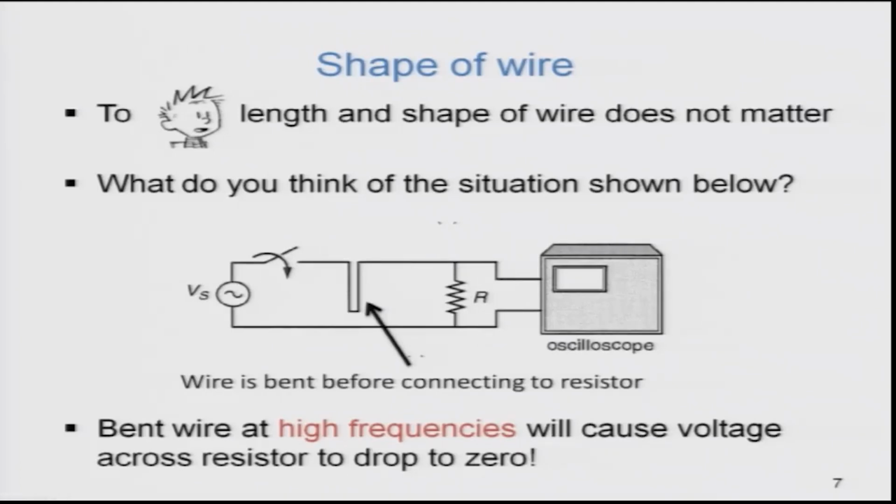Now, that is something that is very unusual to happen, right. Why should the voltage across the resistor go to 0? That can happen only when the impedance of this part of the wire starts to look like an inductance. The impedance of an inductance would be very high, which would absorb all of the voltage across it, and therefore drop the voltage across R to 0. In an ideal infinite frequency, the impedance of the inductor would be infinite and no current would actually flow again.